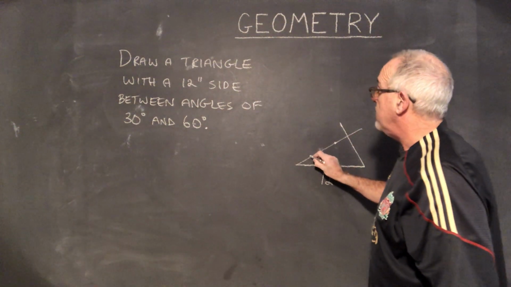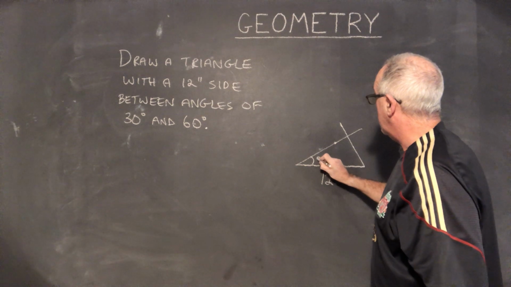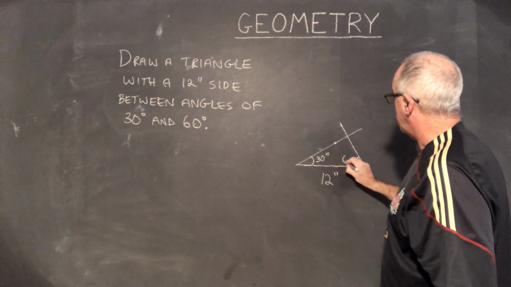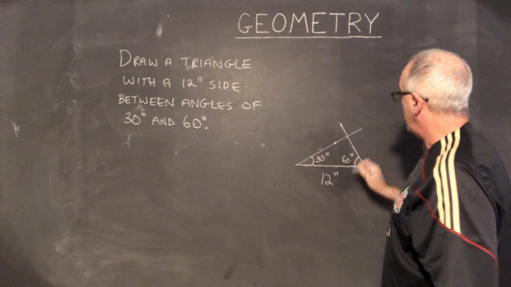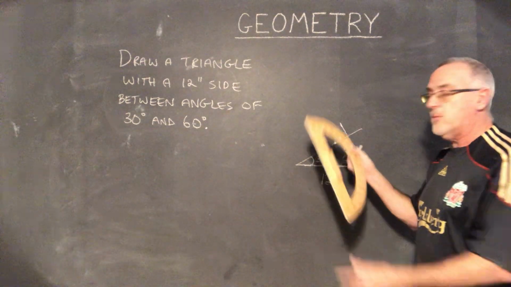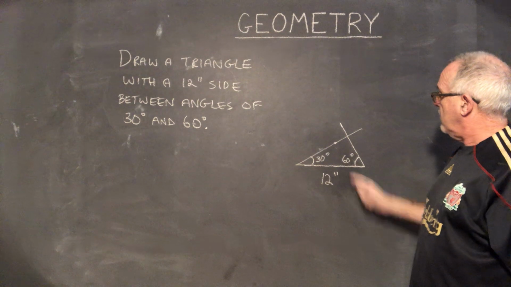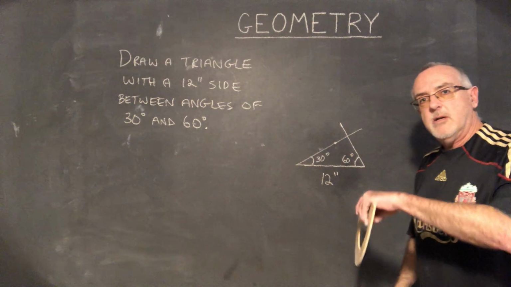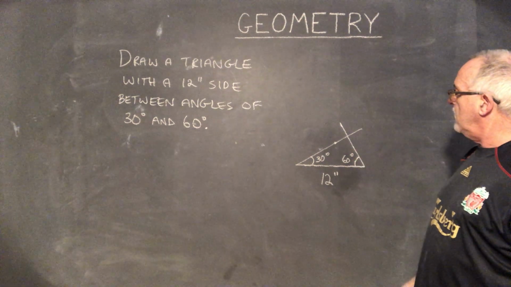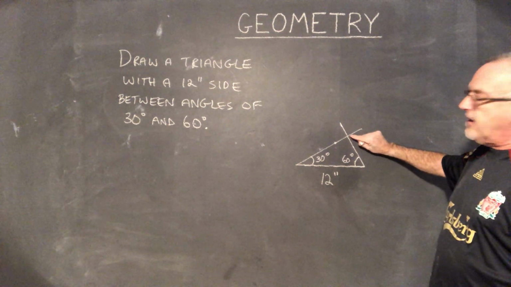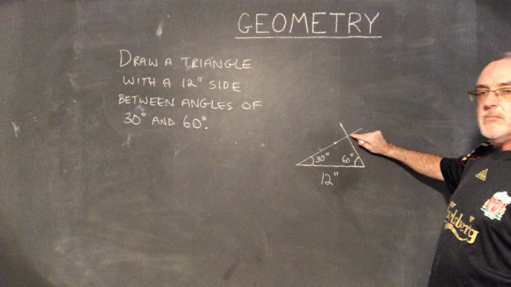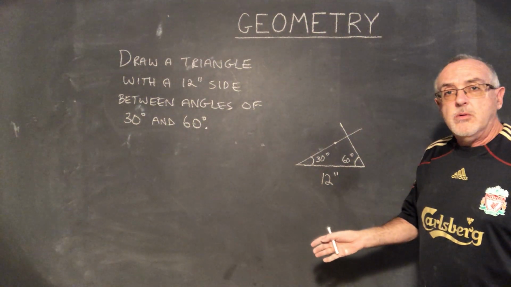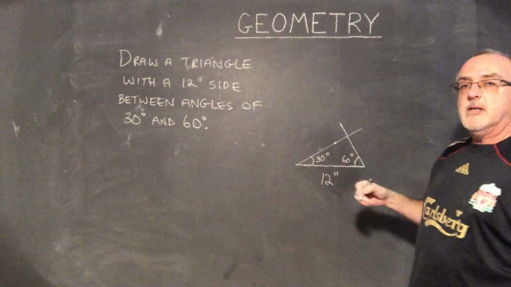And this should be a 30-degree angle, and this should be a 60-degree angle. And we can check if we want, but why should we check? We drew them. So there's nothing much for me to check. I can figure out what the last angle is, or I can measure it, or there's all sorts of things I can do. And what about these, the way I made the lines too long? Should I erase? Should I be carefully erasing? No, I don't have to. Because those are called construction lines.